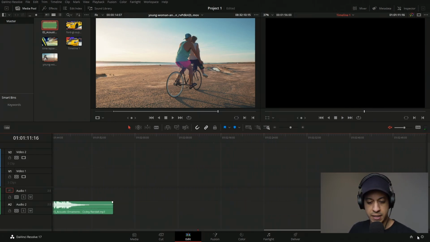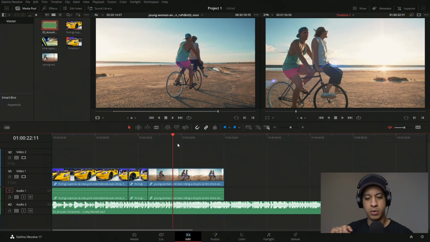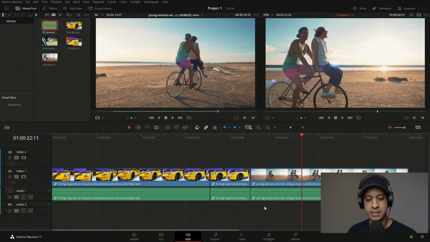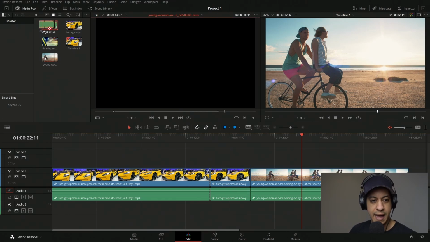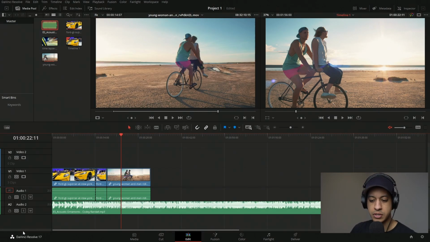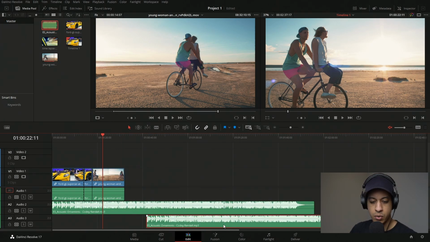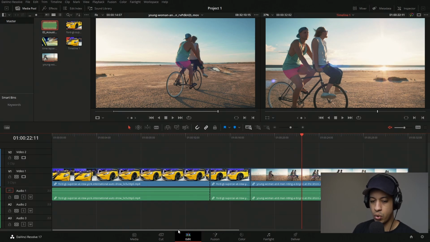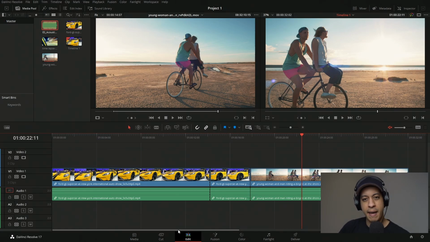So we have this button down here that we can go back and forth with, but I wanted to quickly show you something that is really cool with DaVinci Resolve. We have this thing called full extent zoom, so if we click that, it'll always show everything that is on the timeline. If I take this clip and remove it, we can see that it changes the zoom. If we add that clip on, because it's longer, it's always going to show that. If I duplicate that and bring this over, whoops, it's always going to show however long the timeline is, right? That is a pretty cool option, and it makes it super simple to automatically change the length of our timeline here.